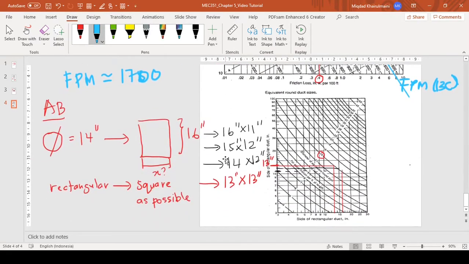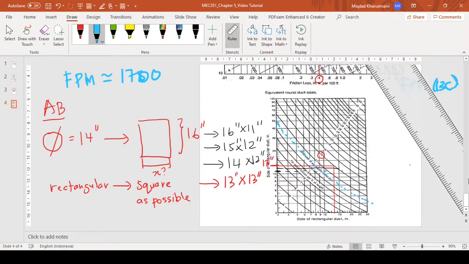Now to change into square, we use the same method as just now, but instead of 14 we look for 11, but we don't have 11 here. We only have 10 and 12, so we have to draw an imaginary line between 10 and 12. Try to draw a curved line. Okay, let's say this is our curved line. Try to draw as nicely as possible. Then we use the same method as just now.